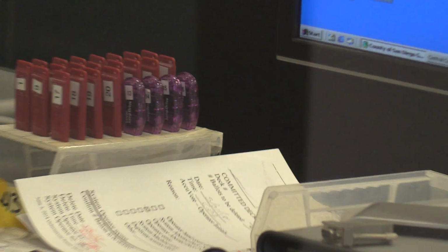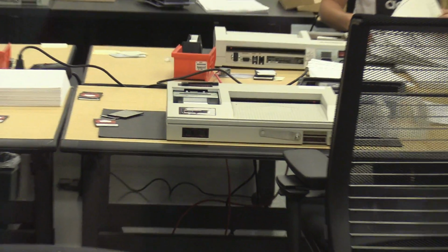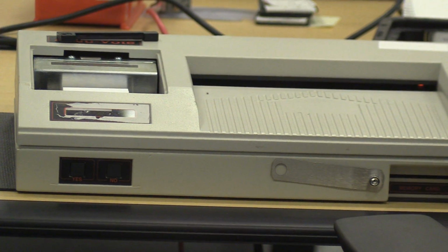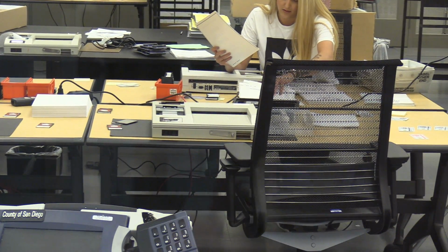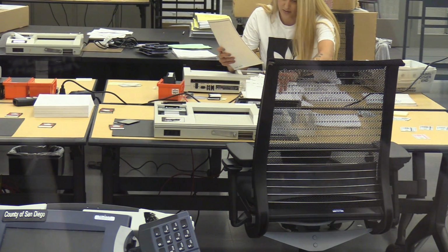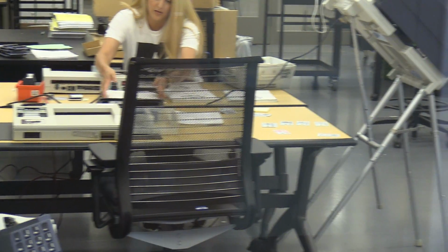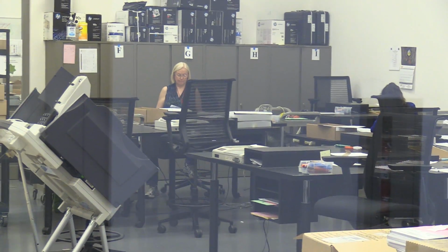Now, as you look at one of these scanners, you see that there is a card slot in the front. And sometimes they have to configure them through the card slot for the type of ballots they're using. But usually in this configuration, all of these scanners are networked into these computers right here, which is the central tabulator. And then the scans that they're getting could be mixed precinct scans. And then there's a designator on the ballot to determine which precinct it is so that the scanner itself can figure it out.